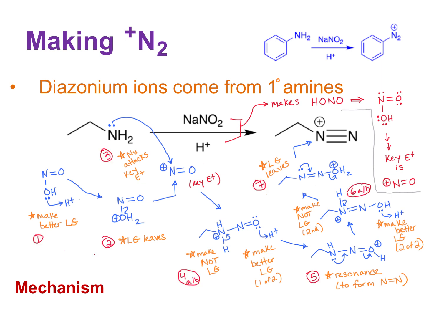So again, we've done a pretty complex mechanism. If you look, it's got about 7 steps that we drew, and it's all using steps that we've seen before, except maybe the resonance step, that's new, but all the other ones should be things that we've seen before. The first part was similar to our aromatic section, and the last section is what we've been doing a lot, right? Making things good leaving groups, making things not leaving groups.